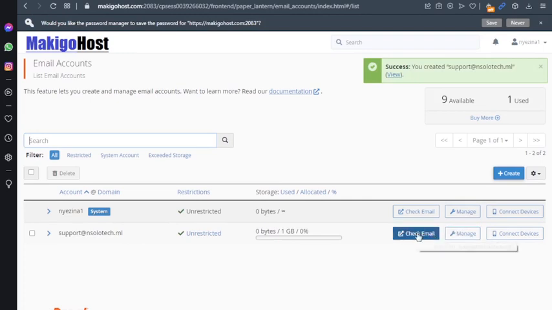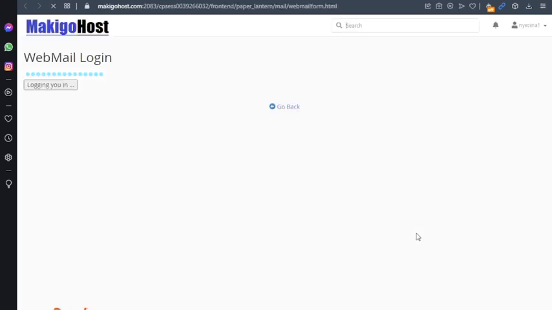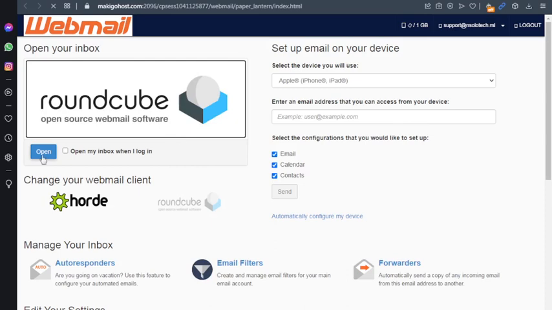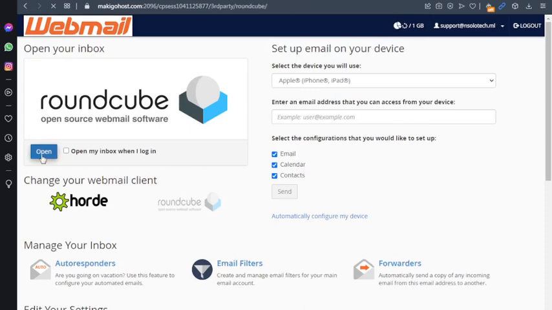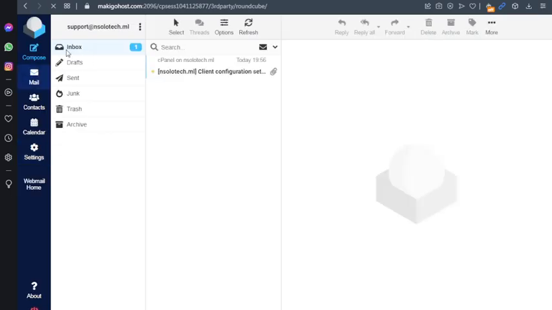You can log into your email inbox by clicking on Check Mail. So when you click on this, it takes you to your inbox. Webmail will open and send you to your inbox, and that's how you work with your emails. And here we are, we have inbox, and your email address has been created, support@yourdomainname dot whatever TLD you choose, and you have drafts just like your Gmail.